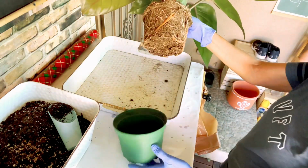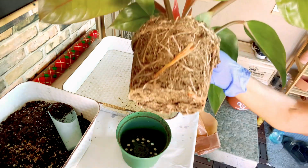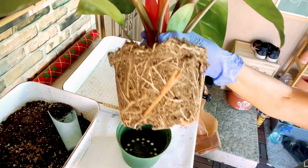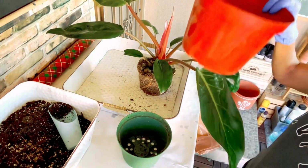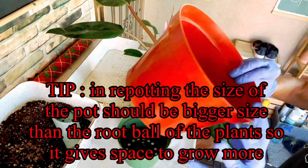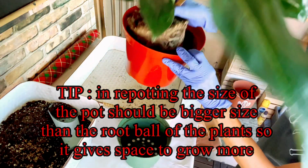Okay. Oh wow, look at that, guys. Look at the roots. I think I cannot repot it here because the roots are so big. It deserves a bigger pot. Hold on. Okay, guys, so this 6 inch pot is not enough. So I think this is 8. So I put already a liner. Ta-da!